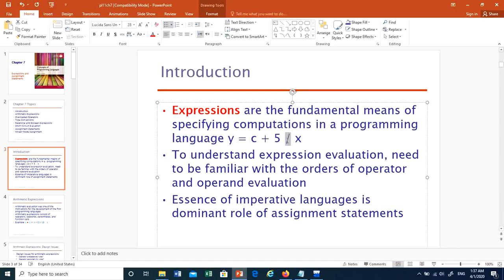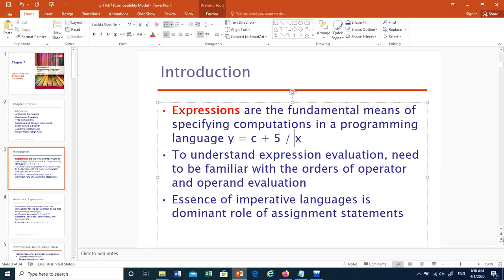This plus, this division, and this equal, which is an assignment statement, assignment operator. So we call it operator because it is an assignment operator. This is a plus operator. This is a division operator. So what are y, c, 5, and x? They are operands.